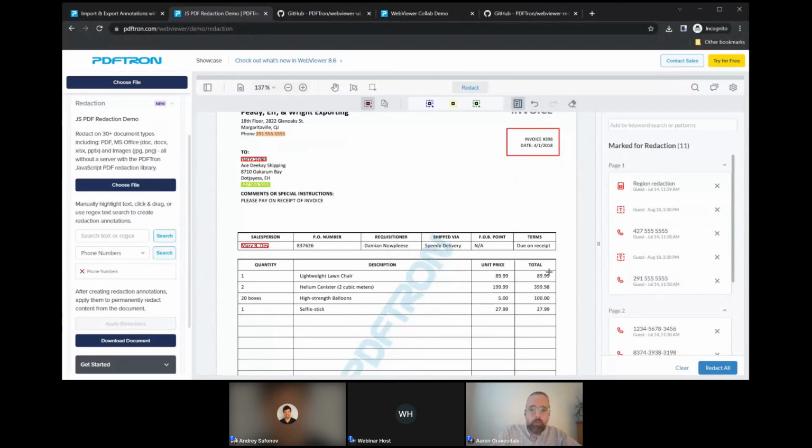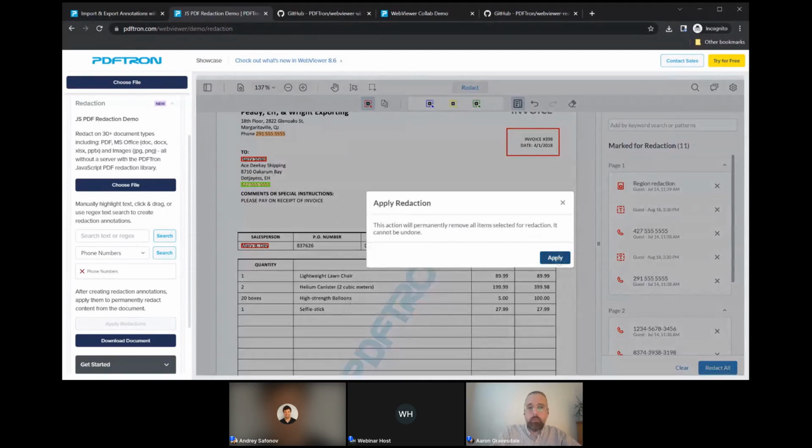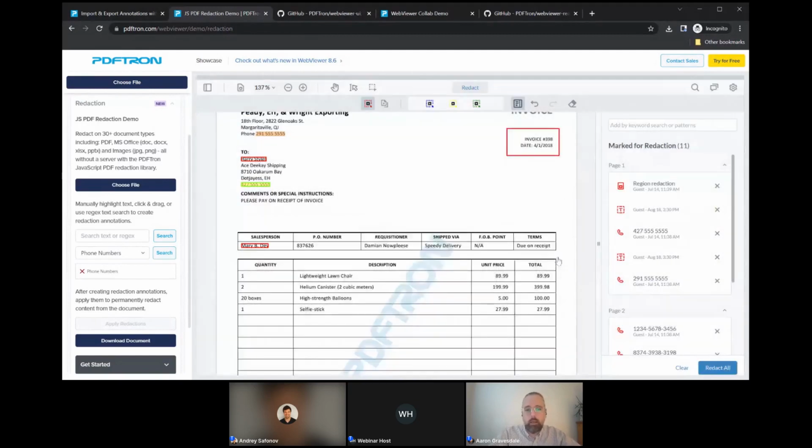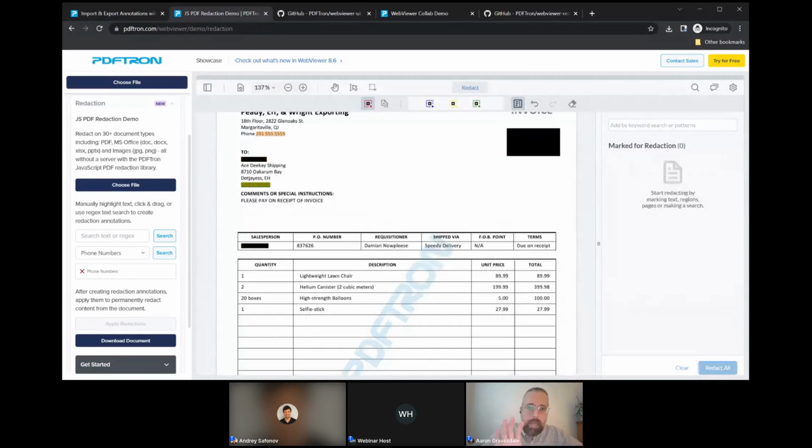So somebody coming in here to approve these can say yes or no to each of these. And then when they're ready, click redact all. And that will burn the redactions into the underlying document. So what it's doing here, by the way, is not just adding a black rectangle over this content, but rather fully eradicating the content underneath. It's going through the PDF document at a low level, and any of the PDF elements that happen to be within that rectangular area are fully removed from the document. So that way it can't be recovered.